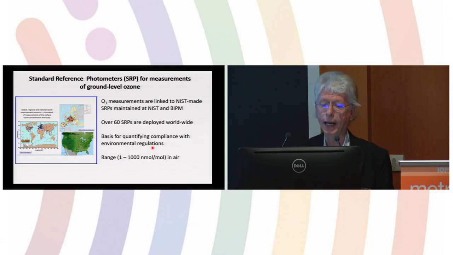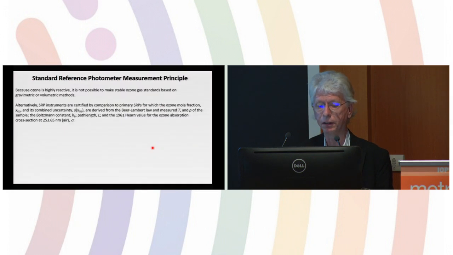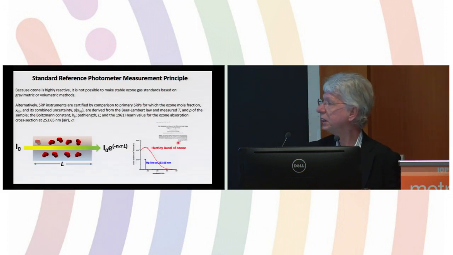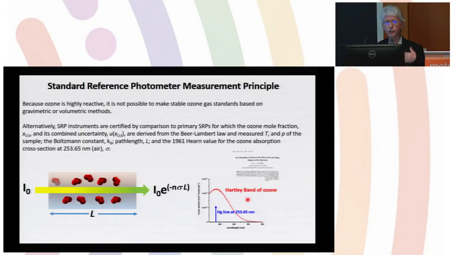The issue is that it's based on a cross-section, the so-called Hearn cross-section. There have been a number of measurements since then in the last 50 years that illustrated the uncertainty was relatively large.